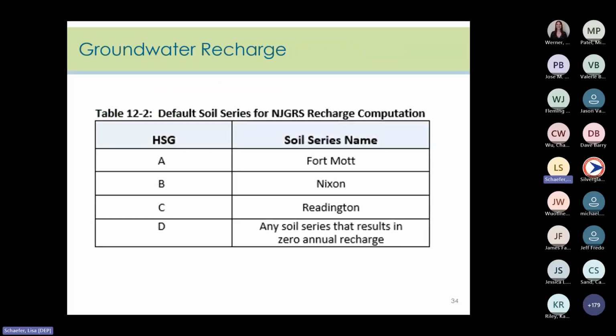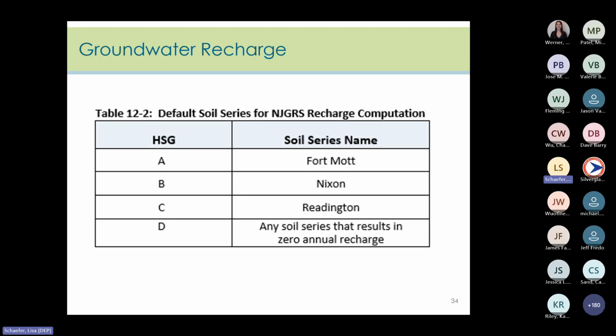So there's also, we have a question at times about the soil in the inputs. You can find the soil series from the Web Soil Survey, and it's on the soil information tab where you find the hydrologic soil groups of this site. But in the event that the Web Soil Survey does not provide the soil series, you may use the default values from Chapter 12. They're found in Table 12-2, and that's on page 10.